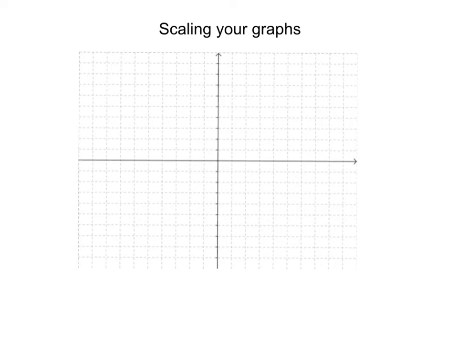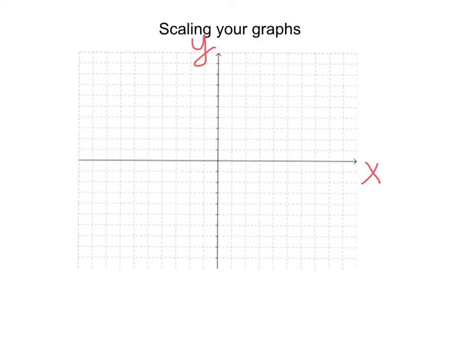Hello. Tonight our lesson is on scaling your graphs. So here we have a coordinate plane, x and y axis, but notice that there's nothing labeled. So when you make a graph, make sure that you always label your axis. The x-axis is the horizontal axis, and the y-axis is the vertical axis.